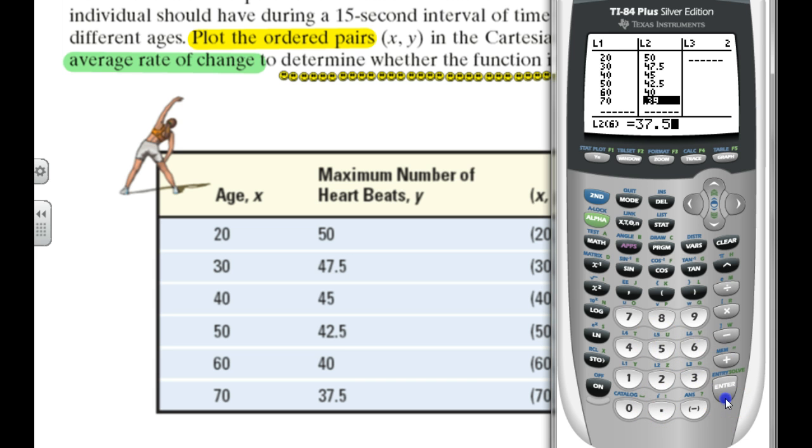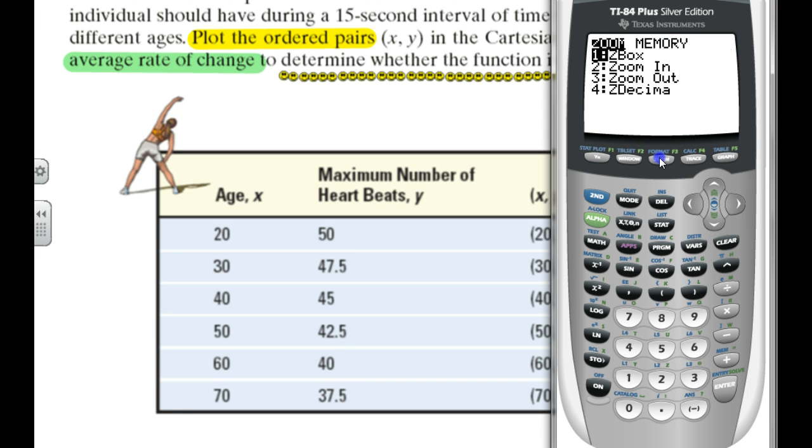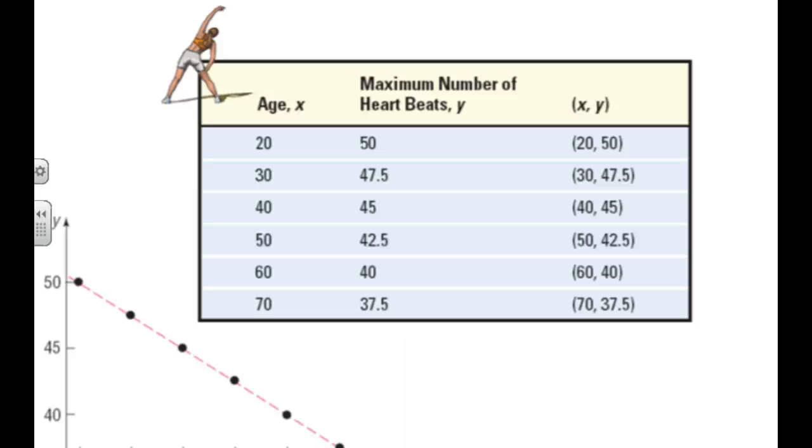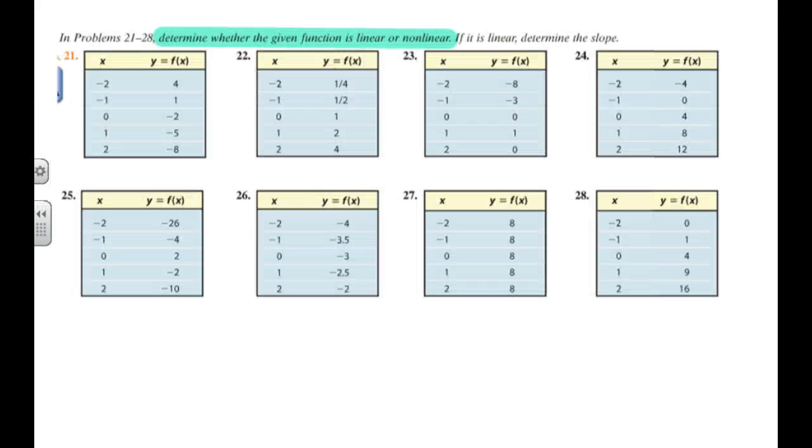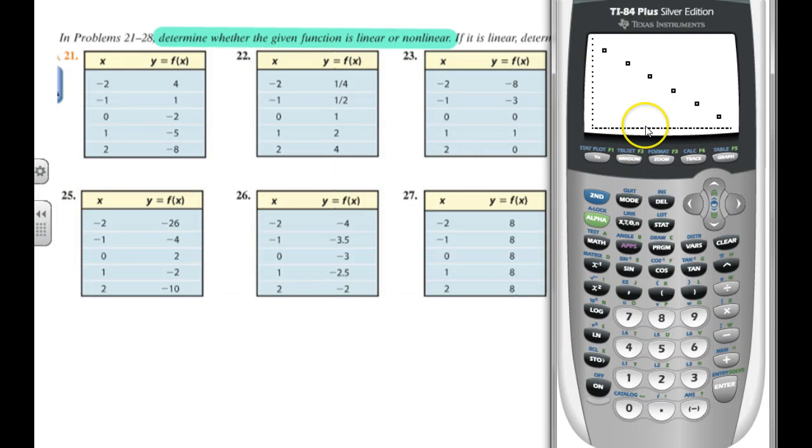Alright, 37, let's see if I got that right. So it says determine whether the function is linear. Again I'll hit zoom 9. I've already activated my plotter, so zoom 9 should give me a, oh, that's definitely linear. So I would say yes. Do they ask, is it linear? Yeah, you can check the change in y, change in x. Do they even ask? No. So let me just walk through, because this is a skill you're going to need.